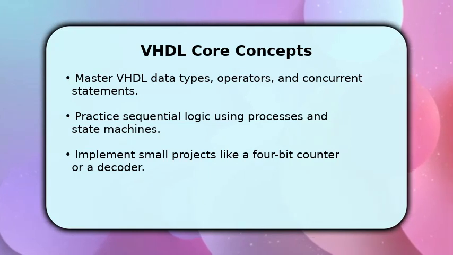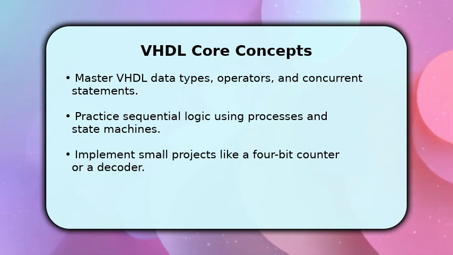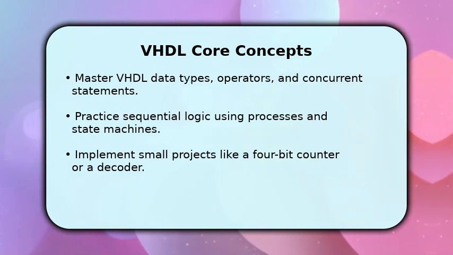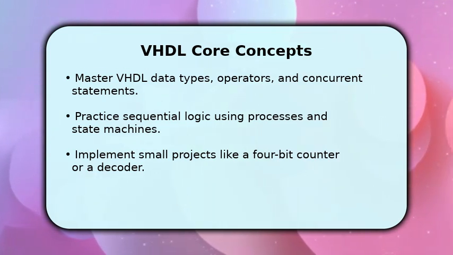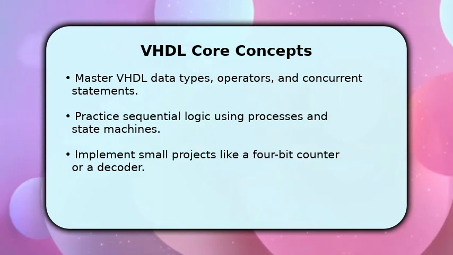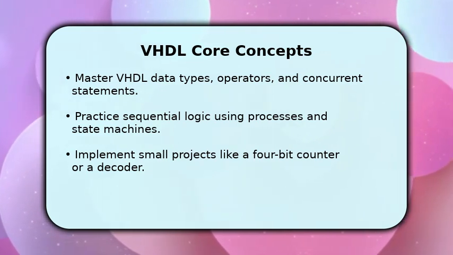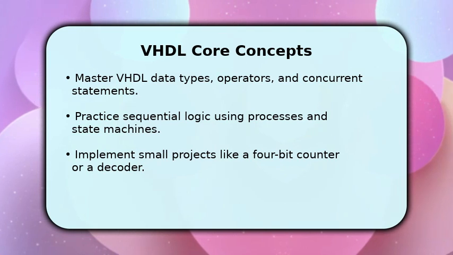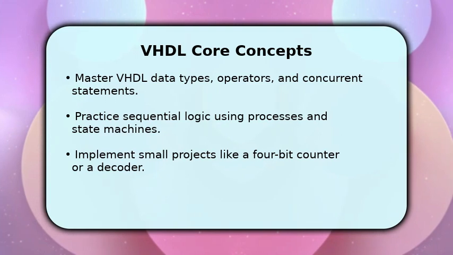Once you have the basics, dive into VHDL core concepts. Focus on mastering data types, operators, and concurrent statements, which are essential for parallel hardware descriptions. Then, practice sequential logic by working with processes and state machines. A great way to solidify your understanding is to implement small projects, such as a 4-bit counter or a simple decoder. Consistent practice builds strong skills.